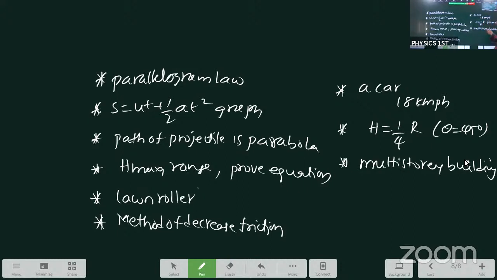Yesterday's problem, and yesterday's case is only this one. If theta equals 45 degrees, H max equals 1/4 of range. Next, multi-story building. These 3 problems and these 6 questions: from this total of 6 plus 3, 9, minimum 3. Half of the SAQs you are getting from this only. Half of the SAQs for the upcoming supplementary examination you can get from these questions.